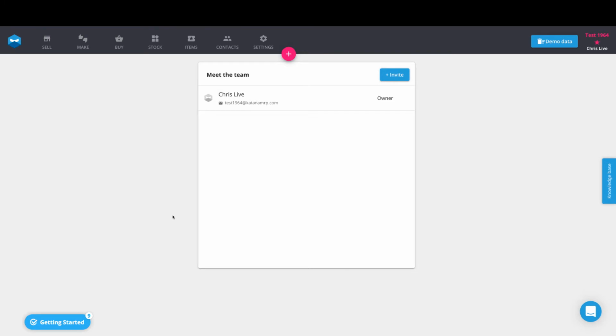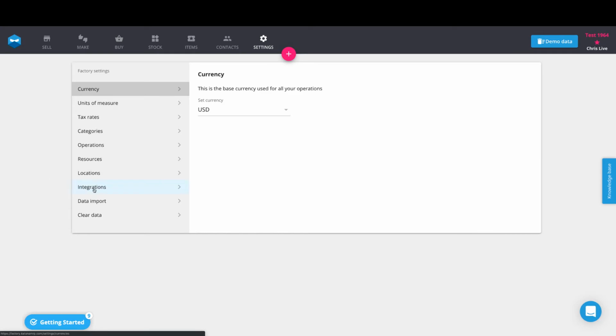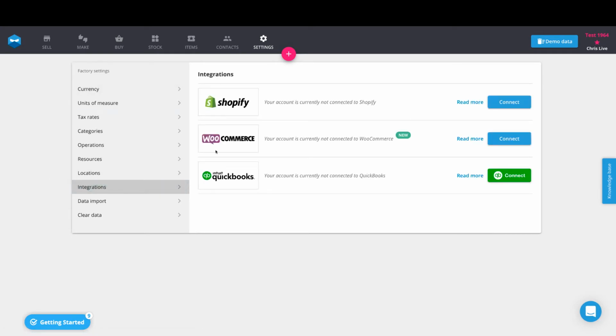Okay, so for starters, as a new user of Katana, the most important thing that you need to do is be able to get your data into Katana's platform. And the best way we recommend doing this is importing your products first. So the two ways of importing your products can be done either A, via one of the e-commerce integrations, where you can connect either Shopify or WooCommerce, or another one we may support in the future, directly to Katana, and it will import all of your customers and all of your products.